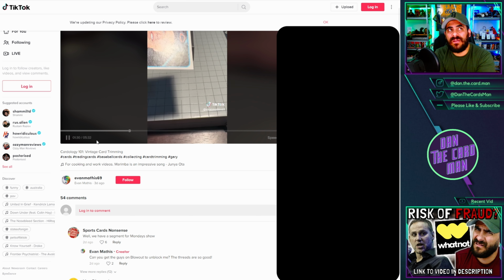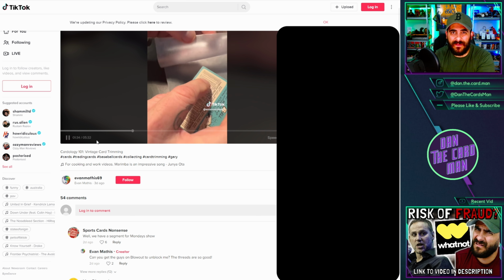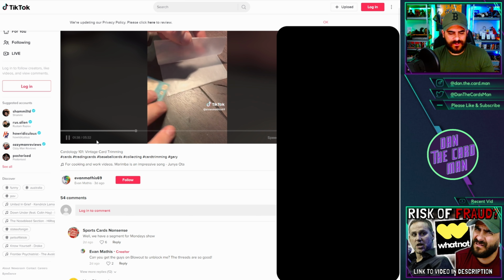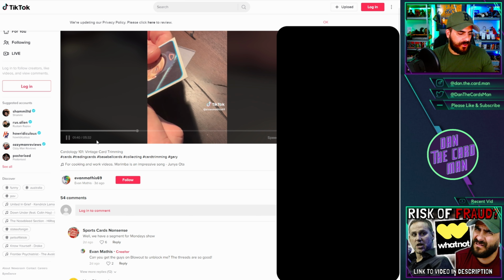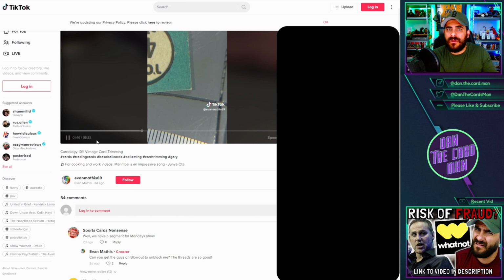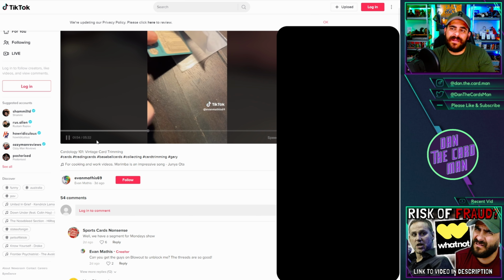Because essentially when you're altering a card, when you're trimming it, when you're doing all these things, you're ruining the integrity of the card and you're actually going against the terms and conditions of these graders. So it's not like you're just having a bit of fun. It's like, no, you're tampering with the card to try and intentionally deceive a customer out of their hard-earned dollars, because they're not going to pay for a low-valued card or a low-graded card. They're going to pay for a graded card of 9 or a 10, as an example. They're going to pay top dollar for that. You're taking advantage of that mindset.